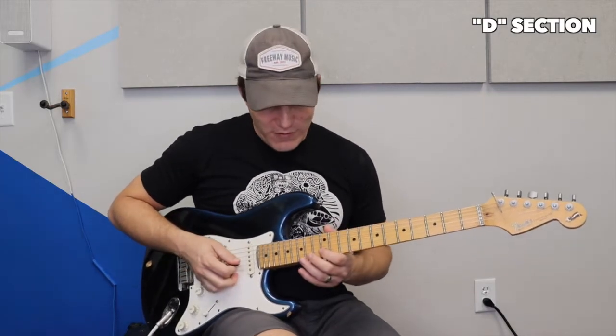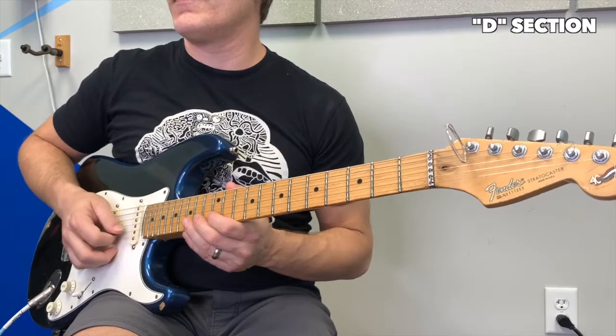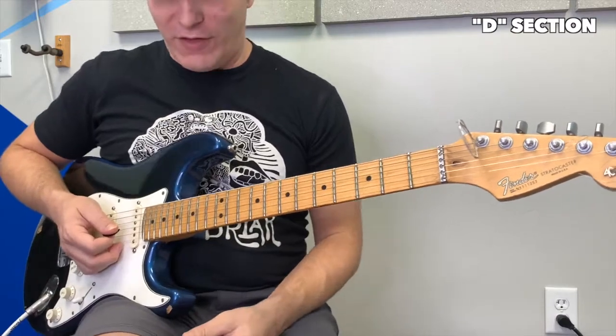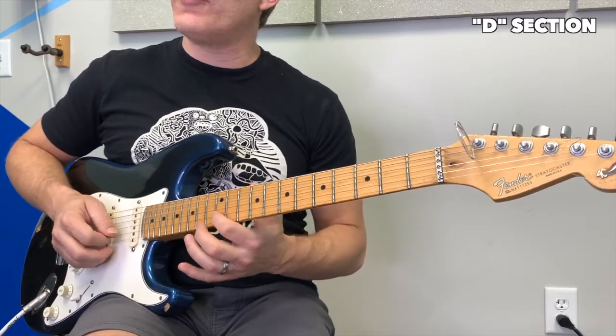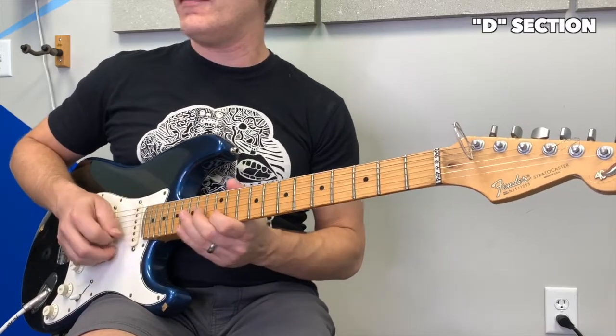Okay, so we're going to come up to the 12th fret of the B string. Let's start with that run first, okay? So I'm going to play 12, 12, 14, 15, then 12, 15, 14, 12. That's all on the B string. Then I go 14 on the G, 14 on the D.